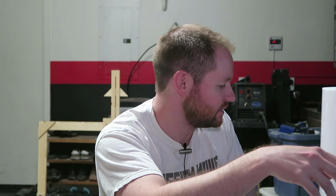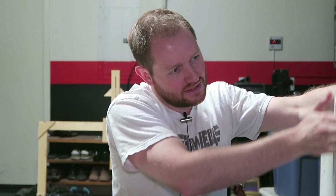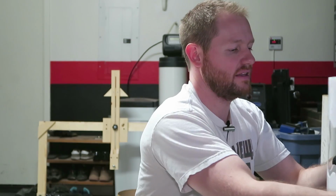It's kind of like, once you've accepted that it's not going to work out, then it actually becomes easier, because you get a little more flexibility with how you can shape it and cut it. So I'm going to sand this down. I'm actually going to refill it. I'm going to use Bondo, because I know that sticks to acrylic and gets hard as crap. And that way I'll just end up spraying the outside. So it's not exactly how I originally wanted to do it, but it's what I'm going to end up doing.